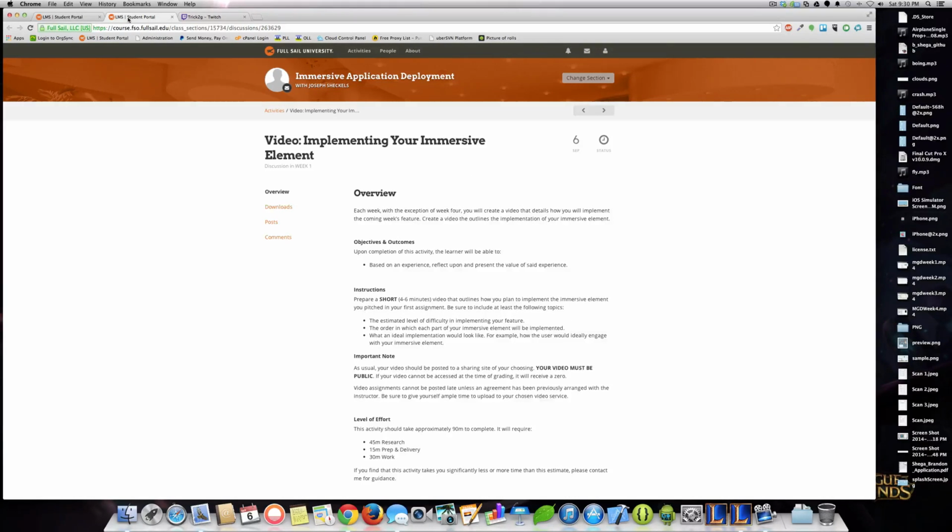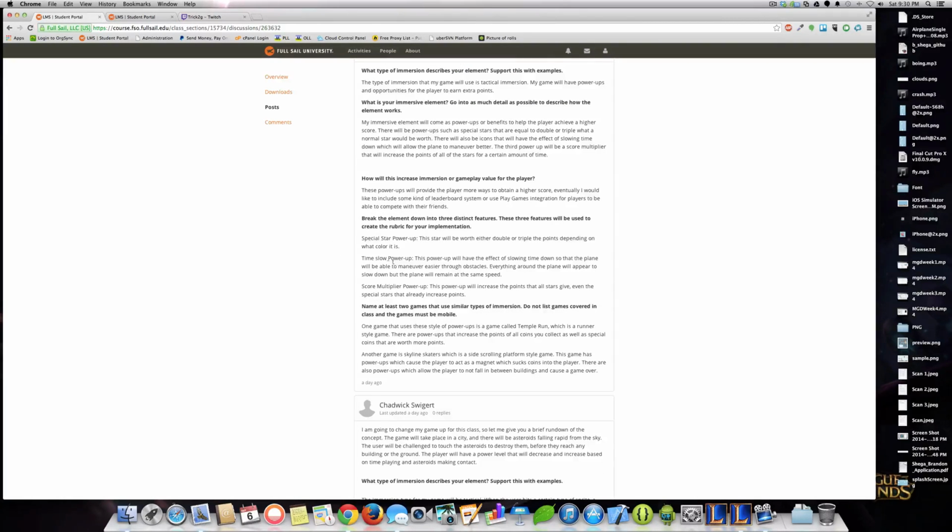The order in which each of my immersive elements will be implemented, it's probably going to be implemented in this order. I might switch these two just because the special star and the score multiplier kind of go together. They both increase your score overall. So yeah, I'll probably do that. I'll do the special star first, and then the score multiplier, and then the time slow last.